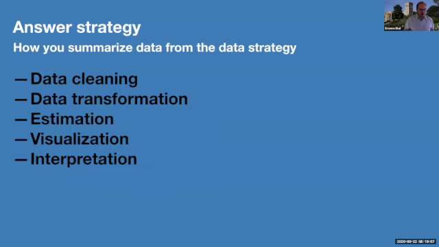So that may include data cleaning, data transformation, then estimation. But then once you have estimates, how do you visualize and then how do you interpret those results? How you visualize and interpret the results often depend on the results of the data. And so we want to think about what different visualizations might we have obtained and what interpretations might we have made depending on how the data come out. And those procedures, depending on how the data come out, are going to determine the quality of our answer strategy.